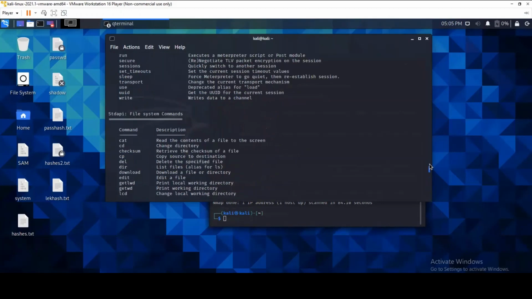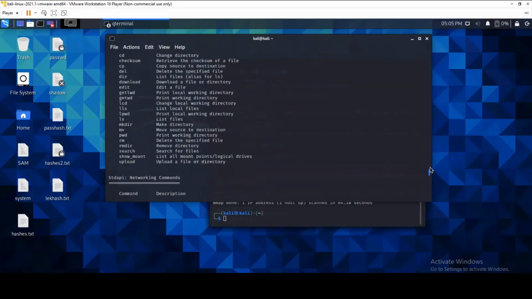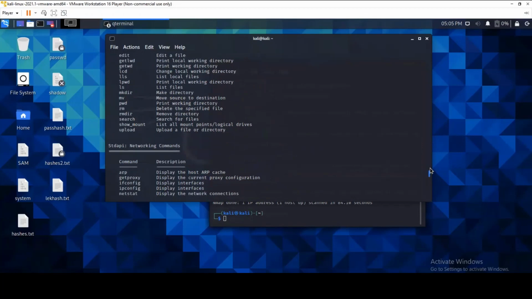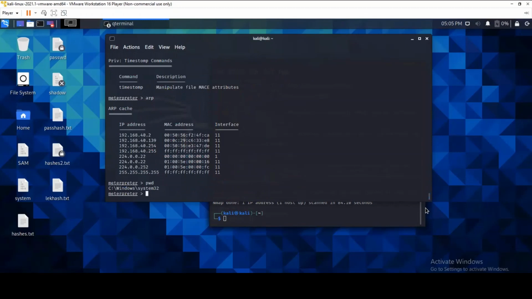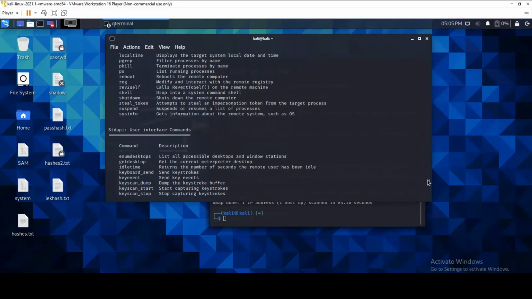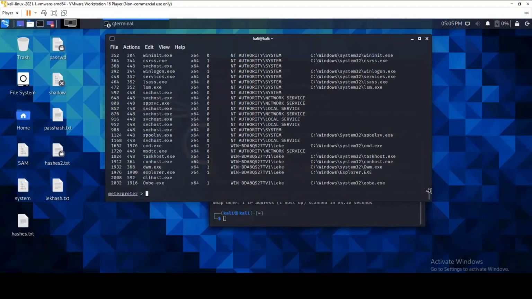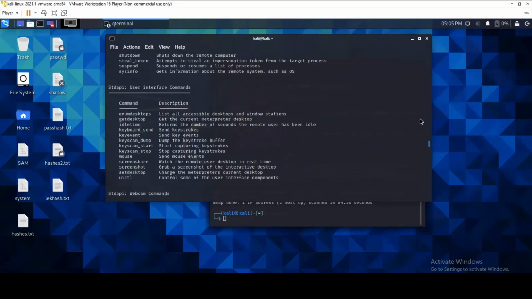If you want to take screenshots, you type screenshot. You can navigate from one directory to another. If you want to know your present working directory, you can see that you are working in system32. If you want to know the running processes on the Windows machine, you type the command.